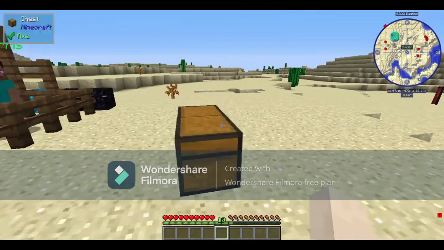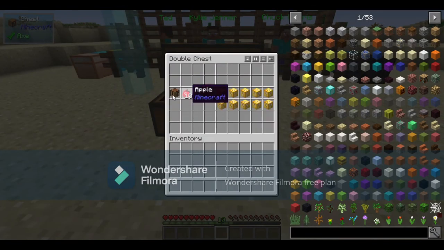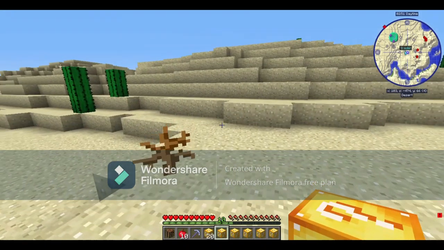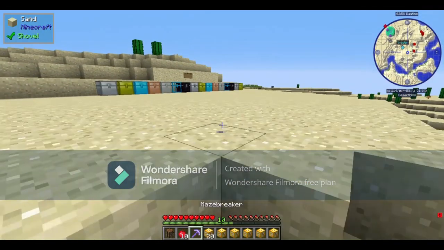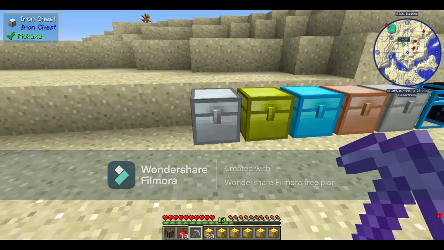And we get a cutting table, 10 apple, and iron pickaxe. 5 very lucky block. 20 very lucky and 5 unlucky. And there is good old fashioned a storage room.